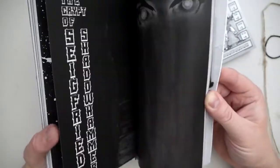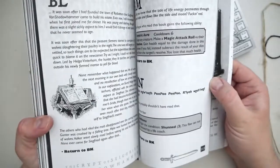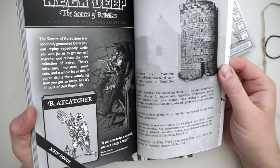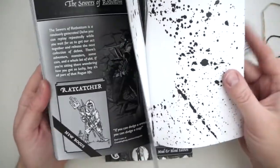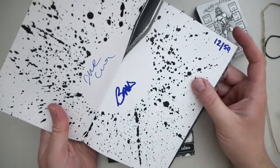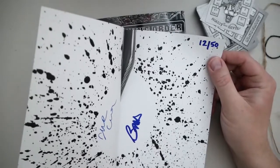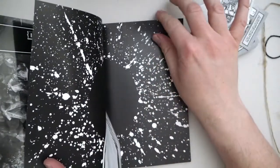Not going to go too in depth on the game right now of playing. I just really wanted to do a quicker video of showing off what was included. Just some good fun, and they had some of the expansions going on and everything. There it is. I was like, this should be a signed edition. So you got them signed and numbered, 12 out of 50. It's 12th on there. I was hoping to be a little bit sooner on there, but that's still all right. That one, it's just in that first one, not in this one.